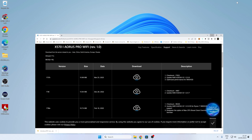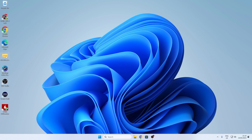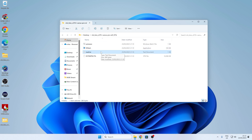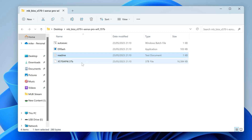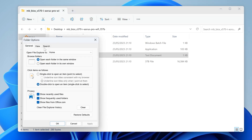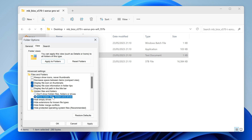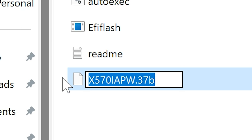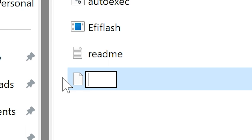Now we can close or minimize this window whilst it's still downloading and look for it on your desktop. So there is the BIOS there. We can right click on this one, choose extract all, click extract. So what we're going to want to do next is to rename the file. At the moment it's a 37B file, which is OK if you're just flashing the BIOS from within the BIOS itself. But if you're doing it from the USB method from a non-booting system because you need CPU support, you need to rename this file. If you can't see the file extensions, you can go over to your settings and options and choose to view hidden files, folders, drivers, and also hide extension for known file types.